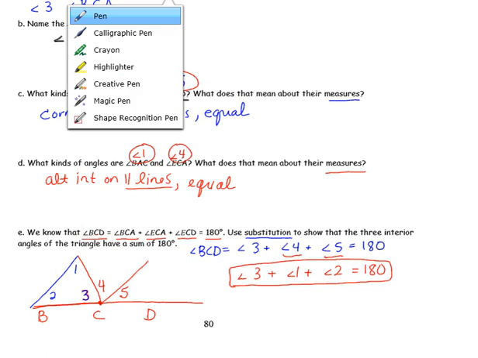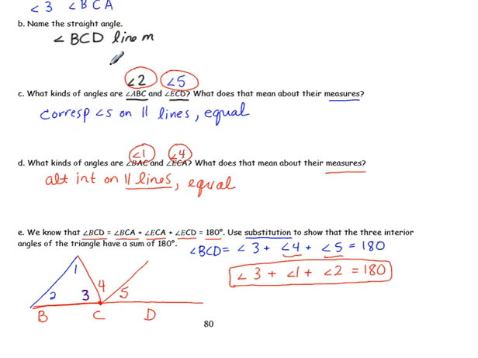What we did is we looked at the relationship on parallel lines. We know that angle 1 and angle 4 are equal in measure. We know that angle 2 and angle 5 are equal in measure. Then we looked at angles 3, 4, and 5, adding up to 180 degrees. And then we said that angle 1 is equal to angle 4, and angle 2 is equal to angle 5. And since we know that 3, 4, and 5 add up to 180, we also know that 1, 2, and 3 add up to 180 using substitution.